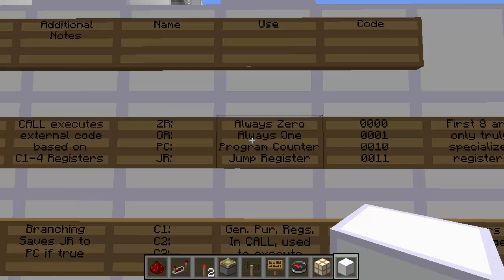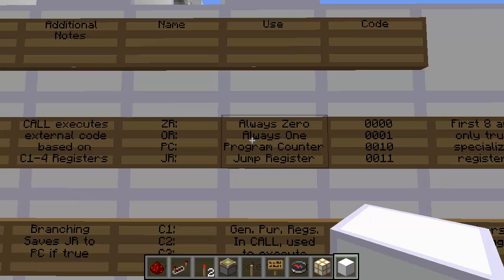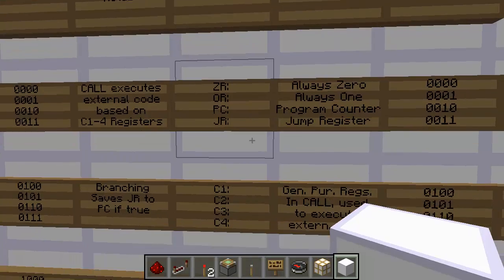It's pretty easy, actually. And here's the neat thing. If I want to jump for some reason, if I say, you know what, screw it, I want to be on line of code 200 instead of 100, all I've got to do is write 200 to the program counter, and I'm automatically on line 200. So it's a pretty neat system. And this is sort of where branching starts to come in, with the next register, the jump register.